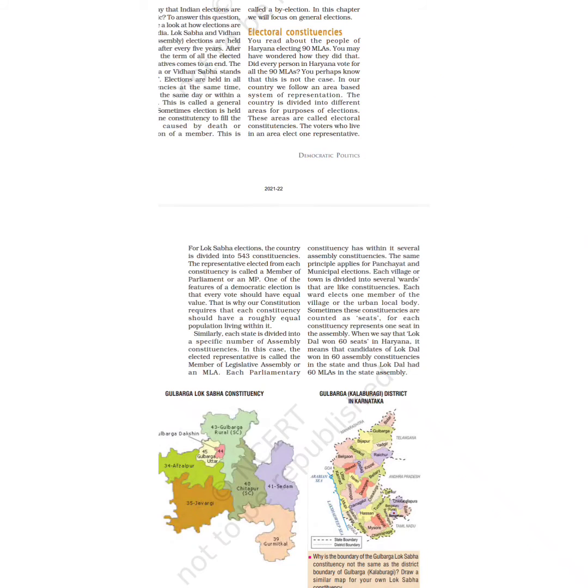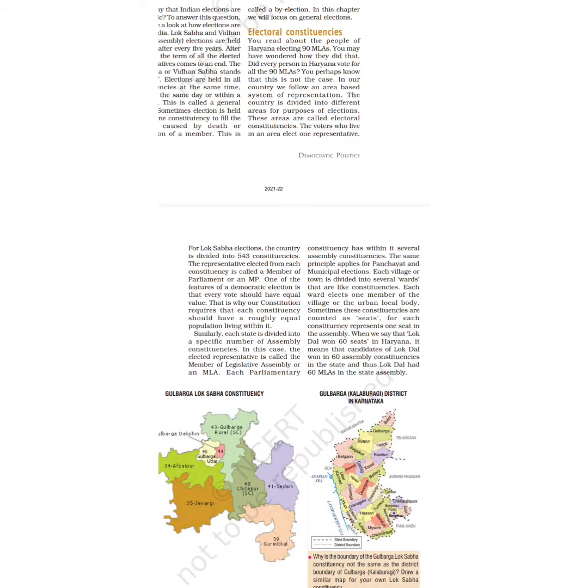One of the features of democratic elections is that every vote should have equal value. We have learned, class, that one of the most important features of democracy is that every vote, irrespective of caste, color, creed, or gender, has one value. No value is different; all the people residing in our country who are eligible to vote have the same value. One person, one vote, and one value. This is one of the key features of democracy, that everybody has the same value of vote in the population living in our country.